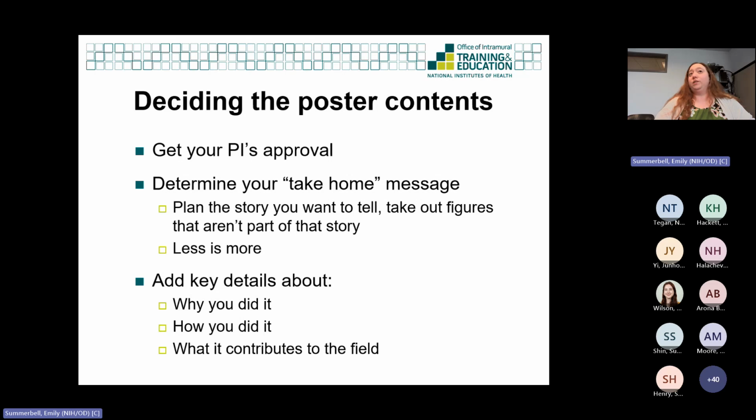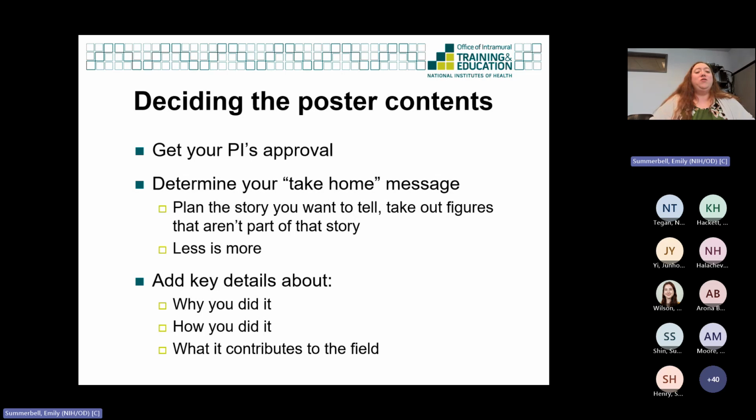They may tell you don't present certain bits of information, don't show certain data until it's ready, or hide certain gene names. That's actually very common to do. Like, this is gene A, but not actually spelling out what it is. Very normal to see in a poster presentation. But always talk to your PI first to decide that before designing your poster. Otherwise, you're going to have to undo a bunch of stuff and reprint a poster, and that's too much work.